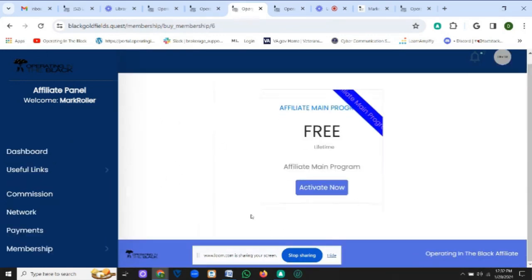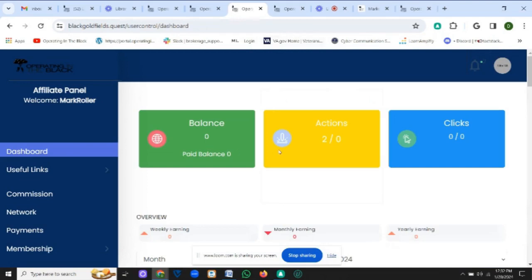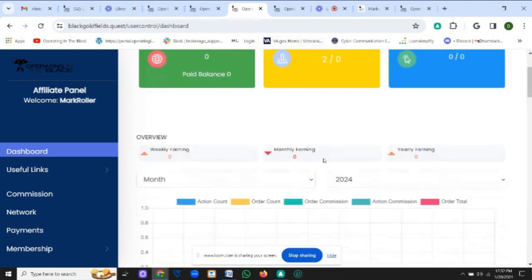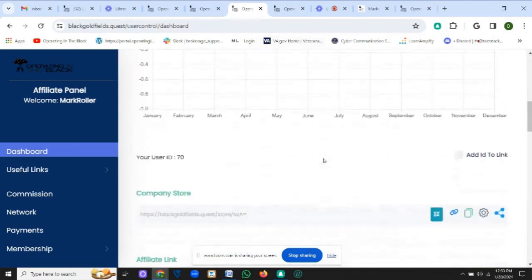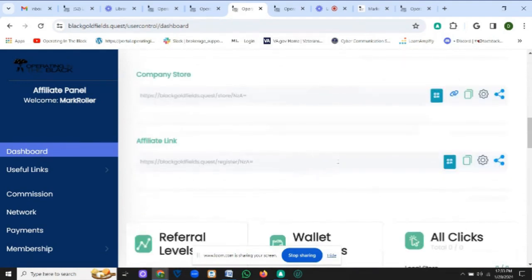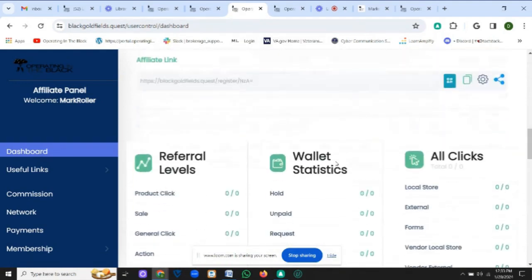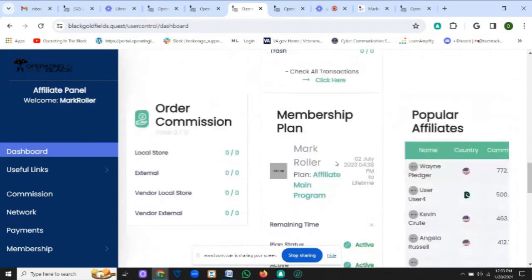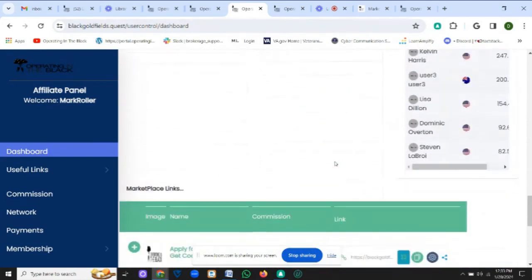And to activate their account, they hit activate. Now, since this is already an activated account, I'm not going to reactivate it. Don't want to mess anything up, but that's completely how they do that. Now, once they appear in their account, again, affiliate link, if they want to recruit people, they're more than welcome to do that. Just helps you to grow your organization.